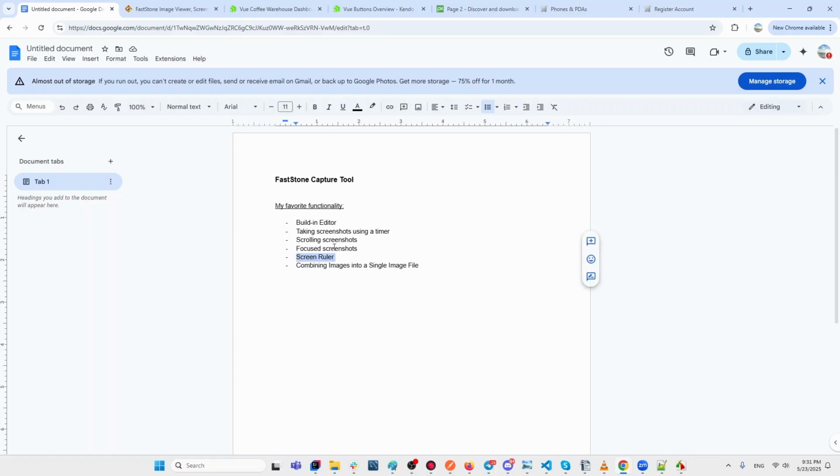Screen ruler. Next, the screen ruler feature. This feature allows you to measure distances and sizes on your screen. The screen ruler can be used to measure objects and the distance between them. To use the ruler, click on the screen ruler icon. Let's find it.